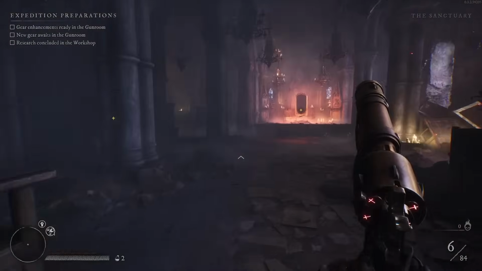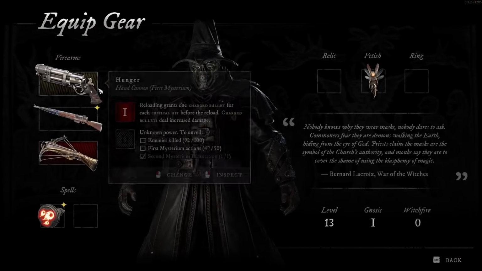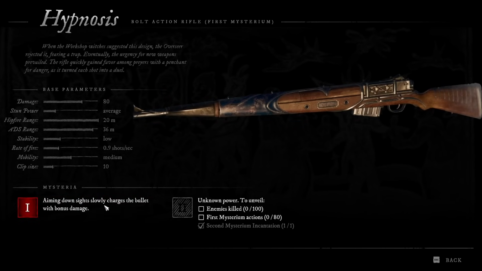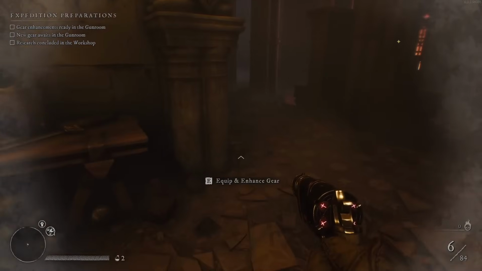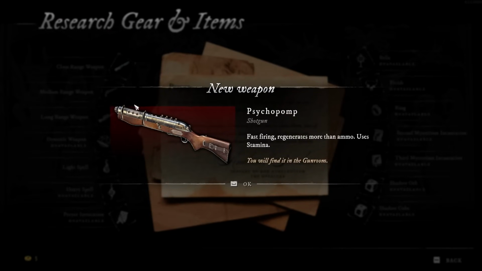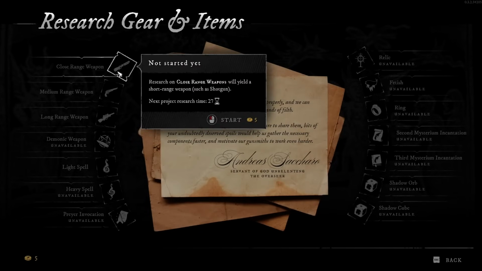And yeah, maybe I need to get some upgrades for it, but... I mean, I guess I can unveil the Mysterium. That's why it's bad. Okay, right. We can go claim maybe a new shotgun? Fast firing regenerates more than ammo. Does it give me health? Or sanity or something? I have no idea. All right.